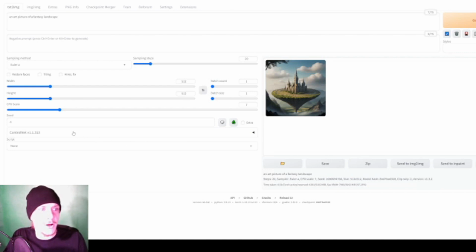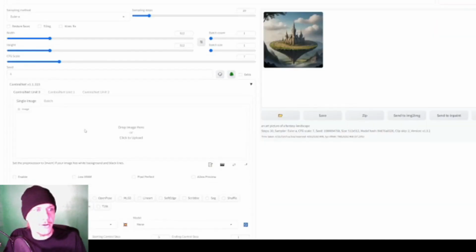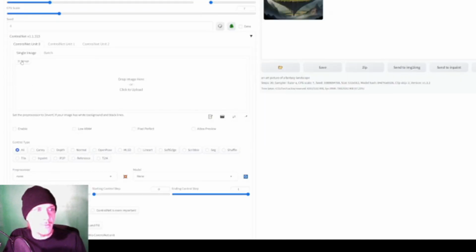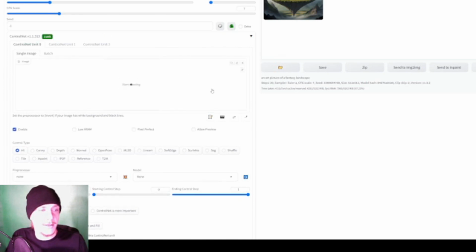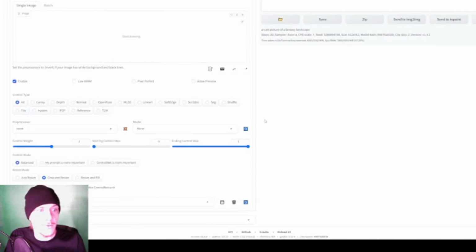It's pretty simple. We open our new ControlNet extension here, and here are our settings. We have 3 ControlNet tabs. All of them are identical, but it allows us to use 3 different ControlNets at the same time. Let's start with ControlNet 0, which is really number 1. We're going to upload our image, which is the letter A that we've created. And so now the A has been loaded in as a controlling image for our generation.